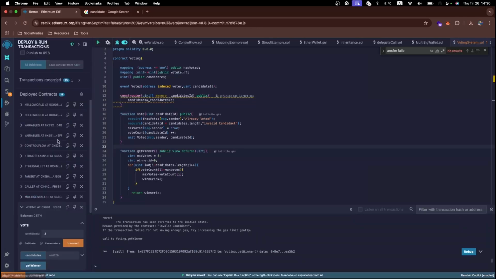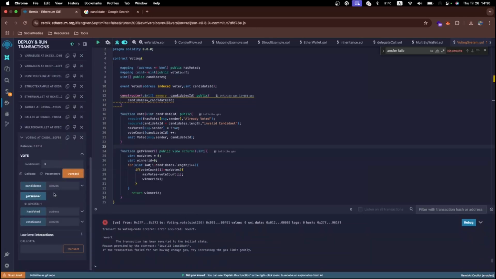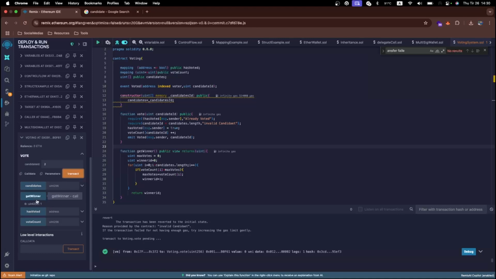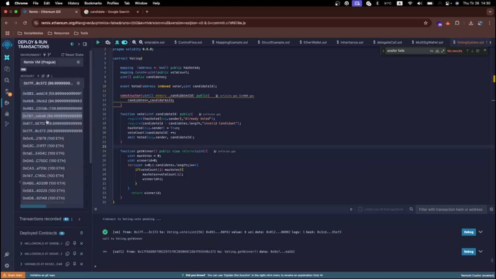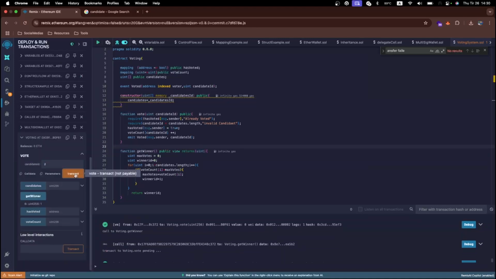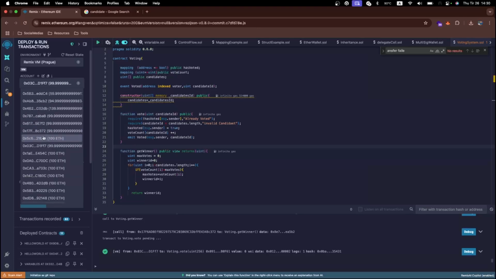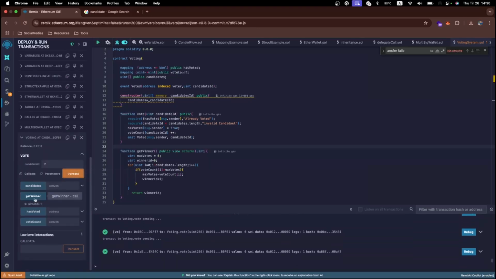Vote for 3. And vote for 2. With a valid address, vote for 2. Vote for 2. The winner now is 2.